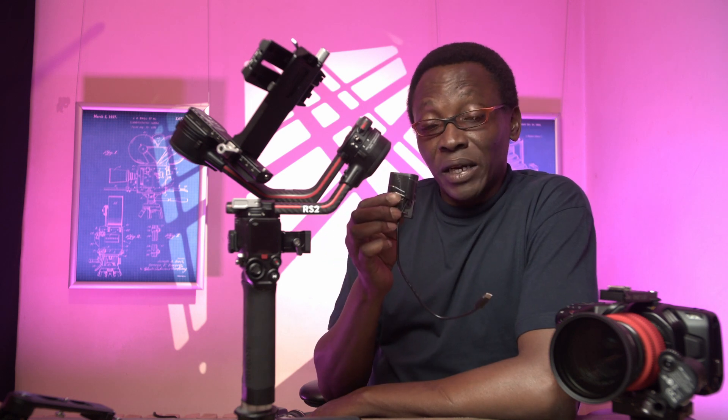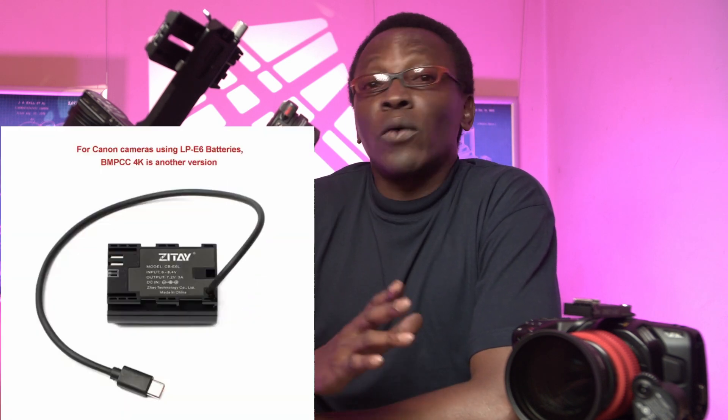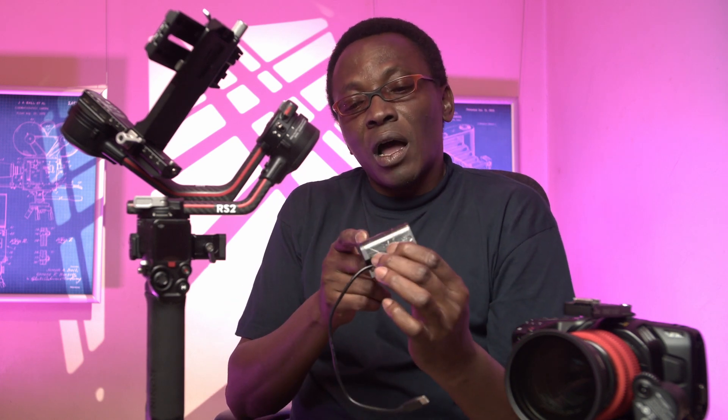About a month ago, Zite contacted me and said, hey, we have these dummy batteries that can power cameras from the RS2 gimbal. Of course I was interested because I've been trying this for quite a long time — just for the fun of it, it was inquisitive. They said they'd send me one. I haven't heard back from them — I'm not sure if they've been able to get the pocket one, the LPE6, to work. I've gone ahead and done mine because a couple of weeks ago an idea popped into my head. You can see mine is covered in sellotape — that's simply because I had to break open the dummy battery, I've got some things inside it, and I didn't want to solder and glue it back just in case I make a video showing how to make one of these.